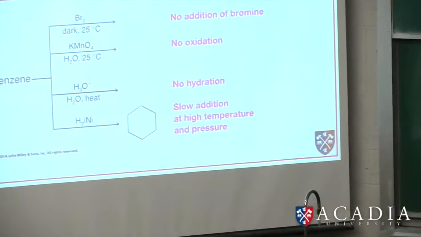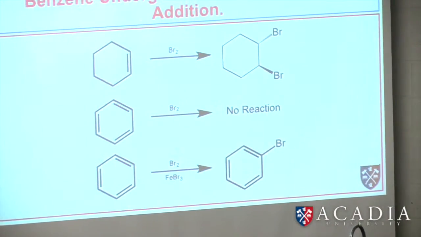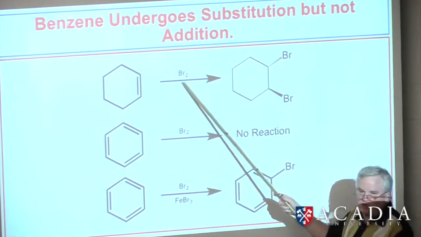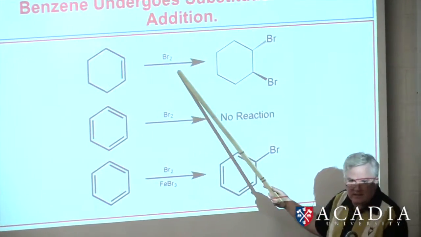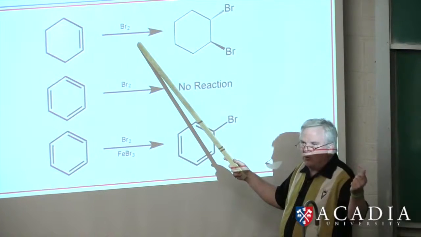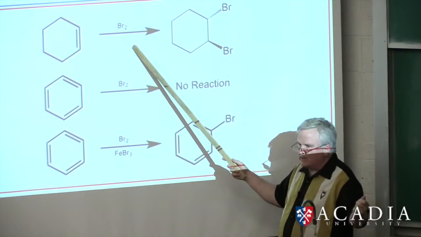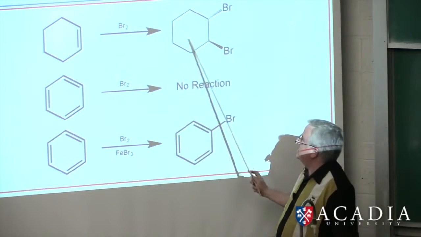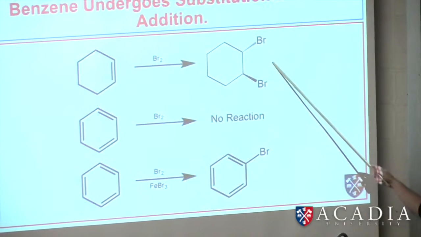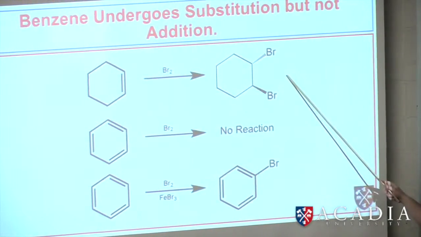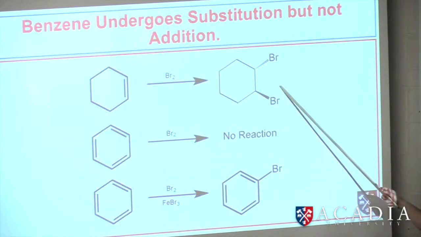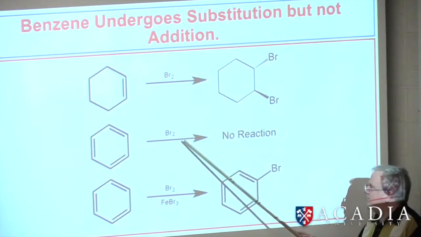So the other interesting thing about benzene, we can react it with bromine. Remember, if we take an alkene, we just throw bromine in, and this is very diagnostic of alkenes. You probably did this experiment where bromine has color, and if you drop it in the presence of an alkene, the color disappears because you get addition. You guys should know that you get the anti-addition. You should remember the mechanism for that. It's from a bromonium ion intermediate. Don't worry too much if you don't know that now. Take a look. You'll remember it.